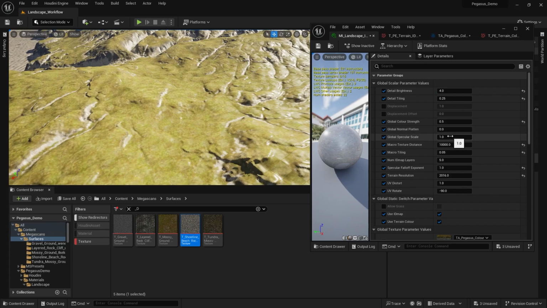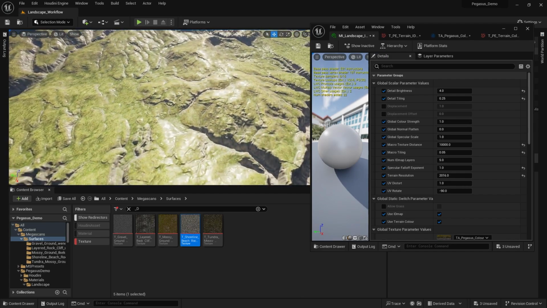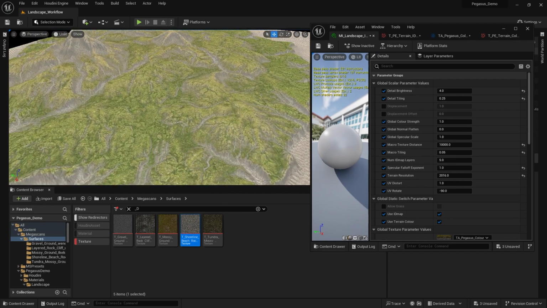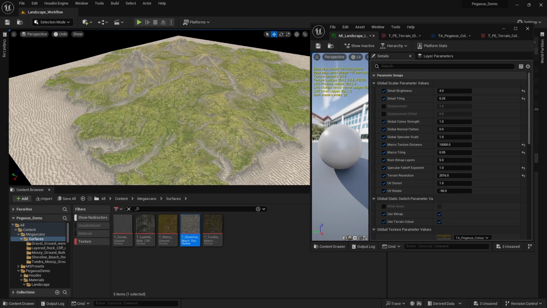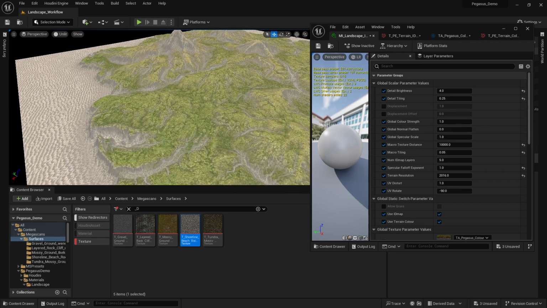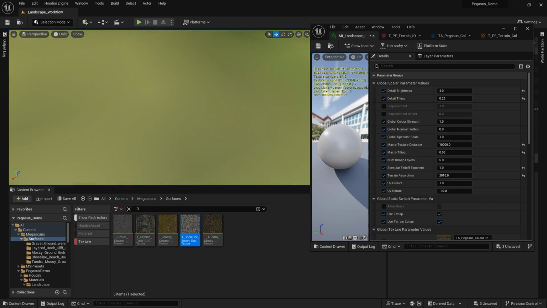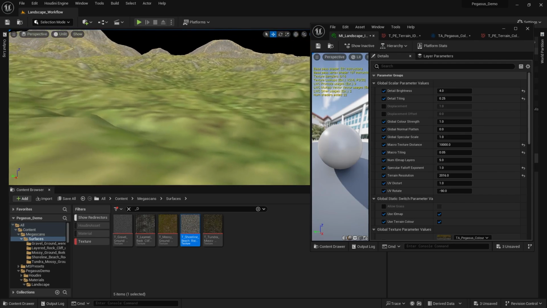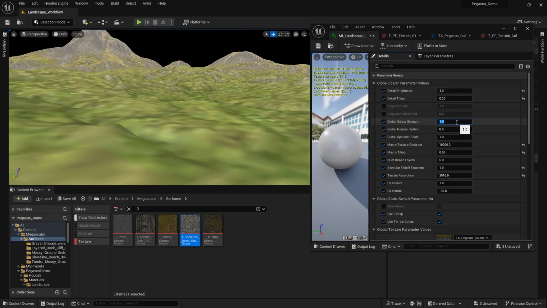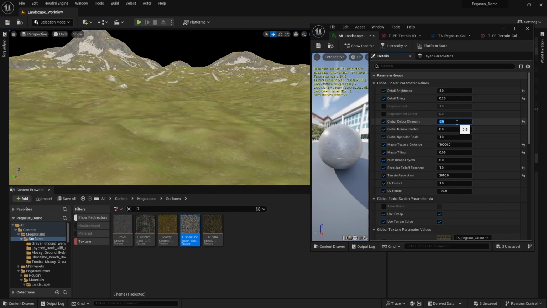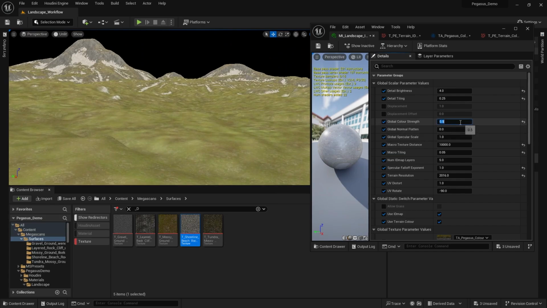And we also have a global color strength. So if we put that all the way to 1, we can see that we're getting all of that color there through an Alt-3 just to switch to base color. We can see we're getting all of that color that we authored inside of Houdini. But as we get a little bit closer to it, we don't see any of that nice detail that we want to see from the tiling texture maps. So this global color scale here just allows us to decide the cutoff point between those two sets of textures. So that'll be down to personal preference.